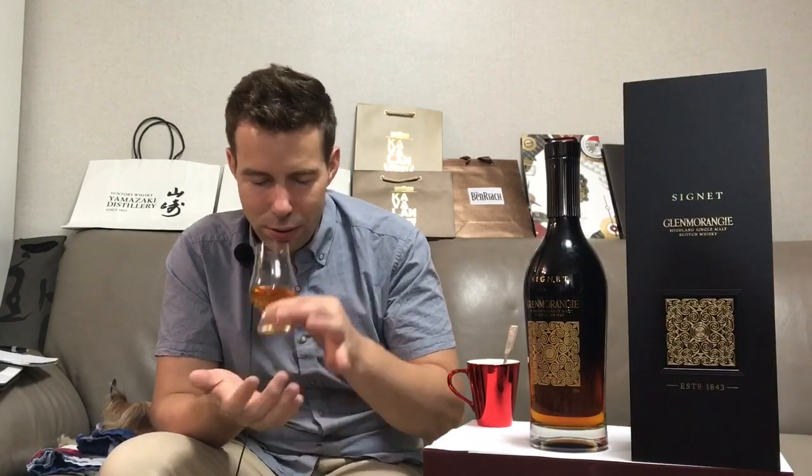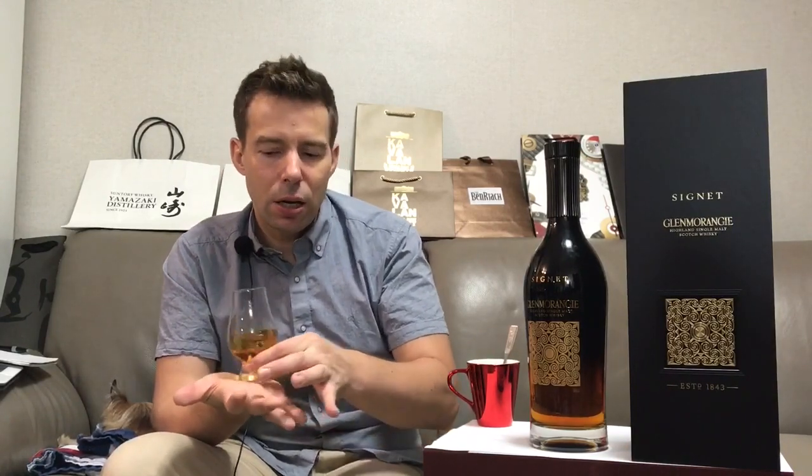The oakiness really comes out with water, as does the older Glenmorangie. So I have a feeling that older Glenmorangies, let's say 15 years and older, are probably a majority in the blending of this whiskey.